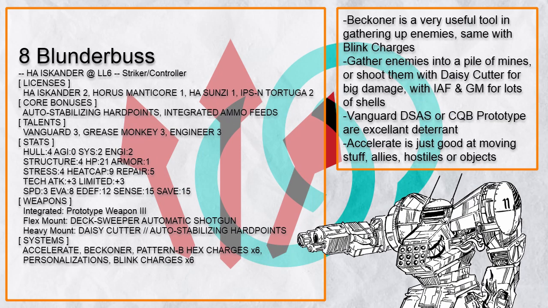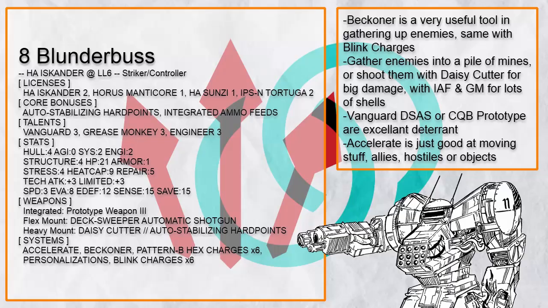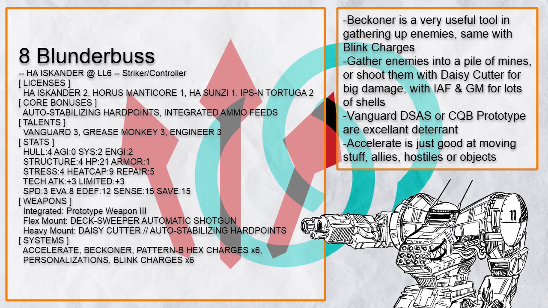Blunderbuss is an Iskander with Beckoner, a very useful invade system that can pull people together, along with blink charges to teleport groups of people, making exploding them very easy, or just blasting them with shotguns, both of them. Auto-stabilized Daisy Cutter is not something you should underestimate.